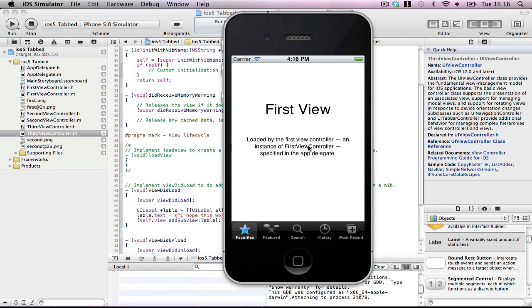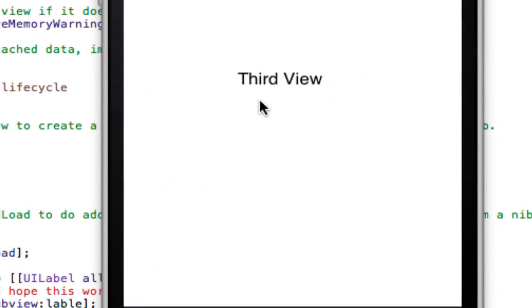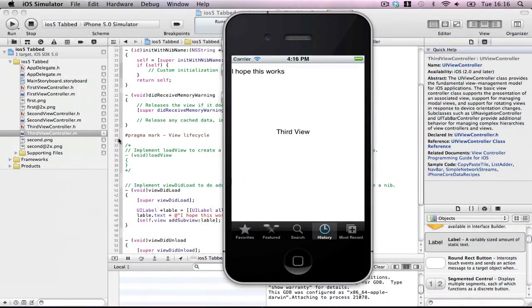You can delete that text very simply. That's just informing you that they're loading from that. And as you can see, I've made something in the third view controller that's displaying there. I know it's out of sequence, it's just the way I set it up very quickly. But I hope that helps explain how to use a storyboard and make a tabbed application very simply and very quickly. Very easy to mess around with.